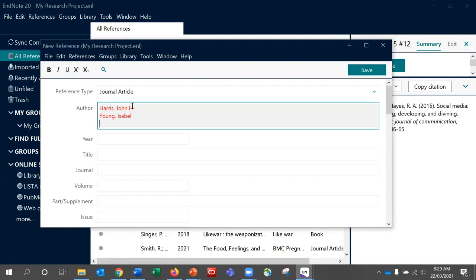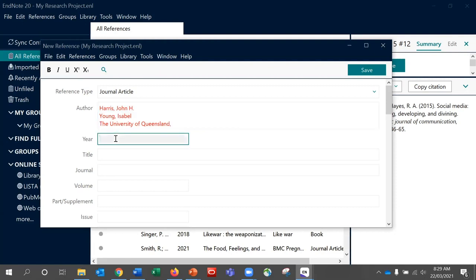Also, if you use group authors, such as a government institution, a company, a professional association, you need to enter them with a comma at the end. If you do not include this comma, EndNote will treat it like a person's name. So the University of Queensland, for example, would come out as "the", comma, and then U.O.Q if you needed initials for the author.